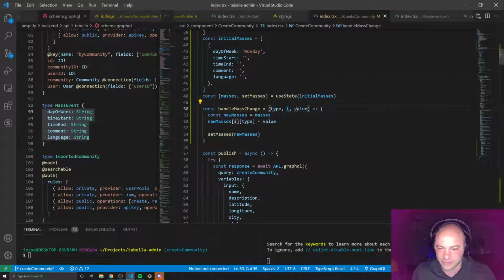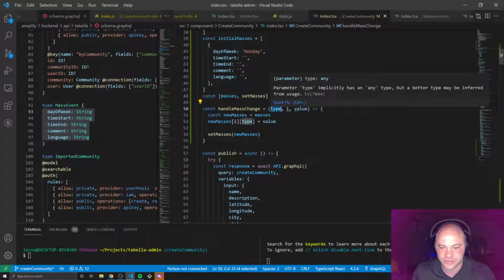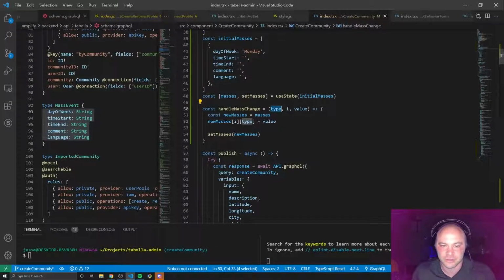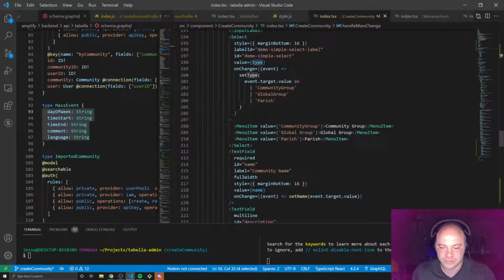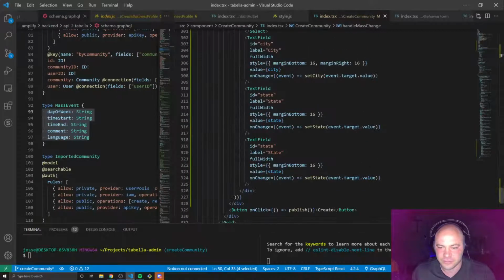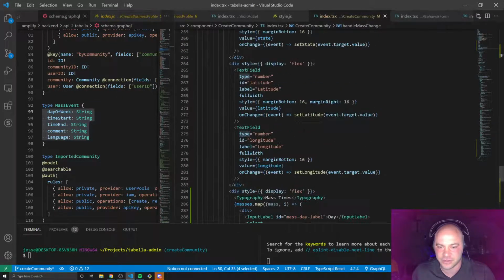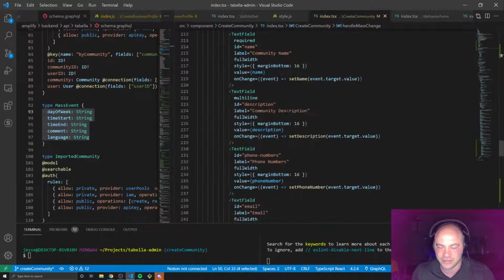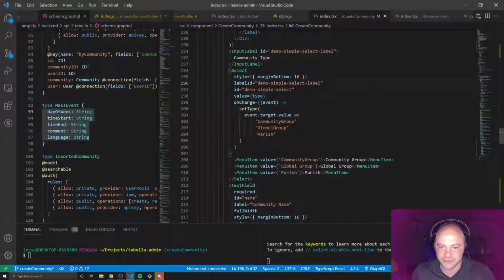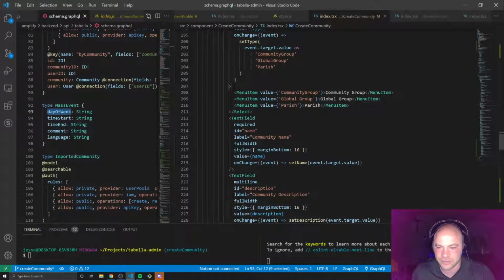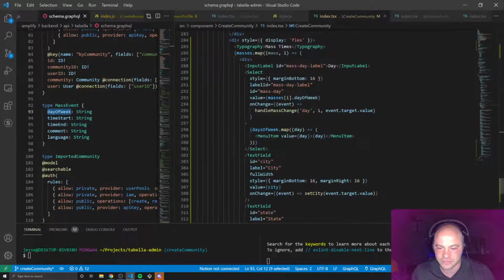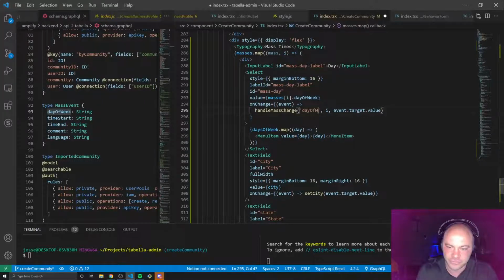Then we go to the type, which is, oops, I need to put day of week as the type. I called it day, but it should be day of week. I had a different idea in mind when I said day. I thought we would have a switch statement, but if I match up the value here, I can simplify it. So where are we at? Nope, that's the wrong select. Need this one. Day of week.